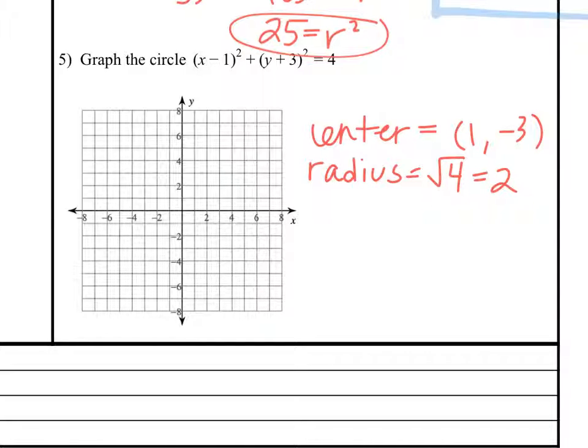So these are the two pieces of information that you need to be able to graph. You plot a point at 1, -3, that's your center. And then from there, in the directions it makes sense to do so, so directly up, right, down, and left, you need to plot points that are 2 away, because the radius is 2. And do a better job than me. Once you have those kind of sketched out, draw your best circle.